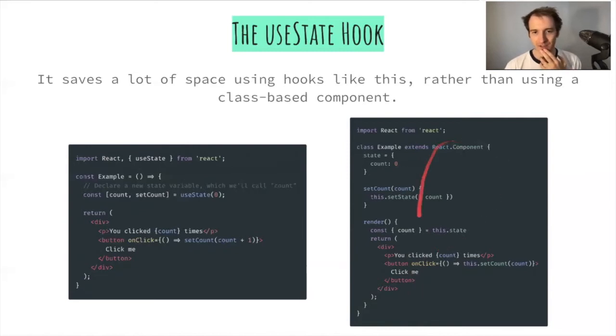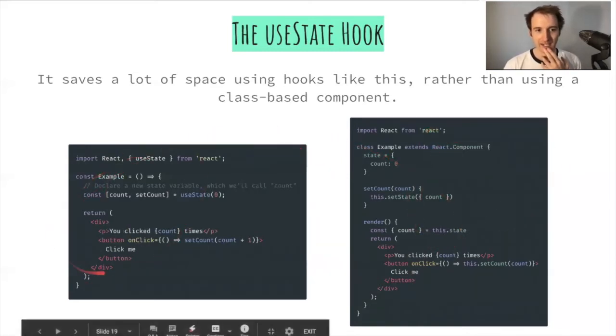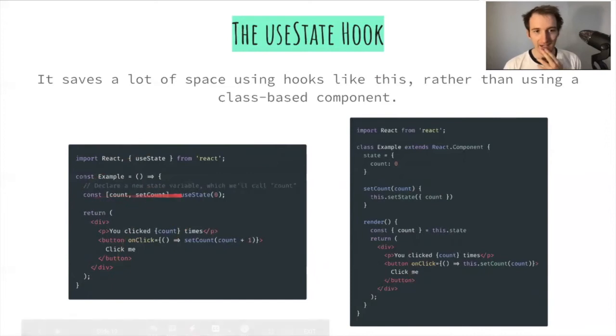It turns out that we can do the exact same thing using the syntax on the left. So we're declaring this variable called count, starts off at 0, same thing. And we can use this value of count inside of our render method for a functional component. This is just a variable that we're injecting in with curly brace syntax as usual. And we can just call setCount, the function that we get for setting the value of that piece of state. It's a really simple function. It just takes one argument, which is the new value that we want to give it.